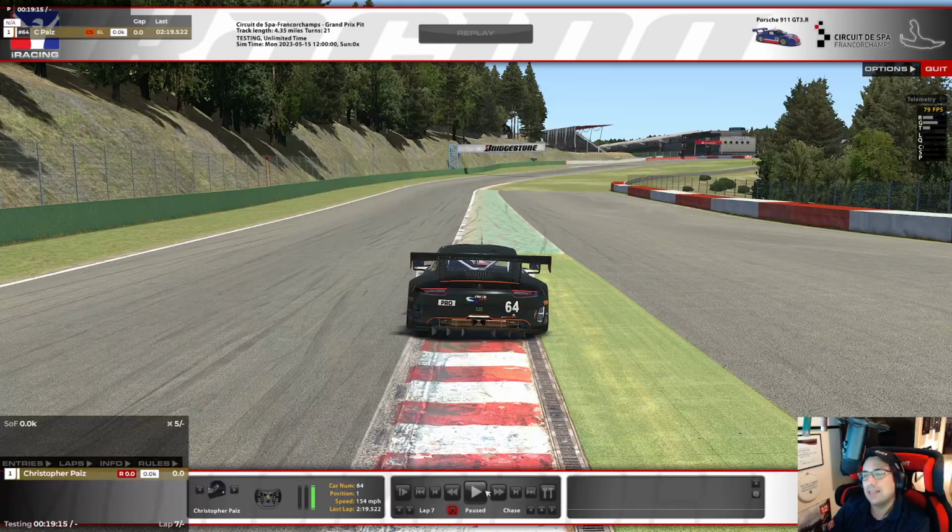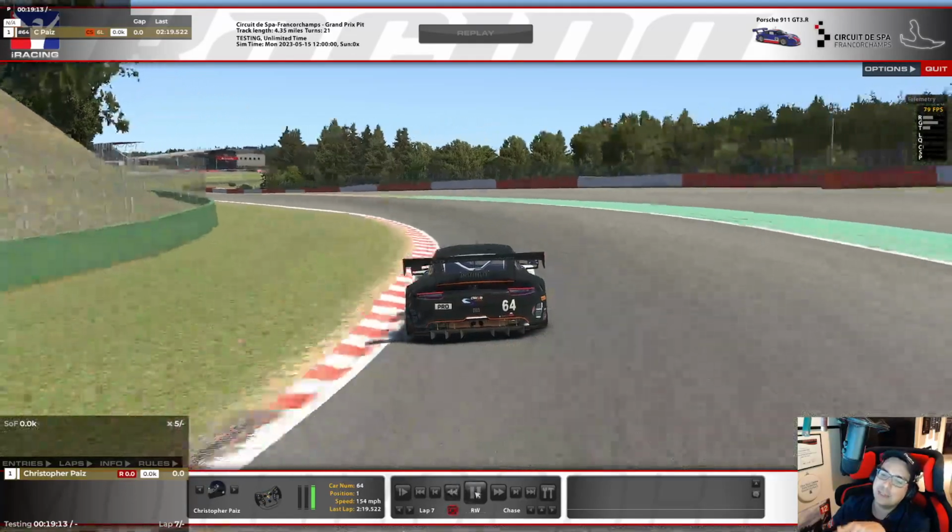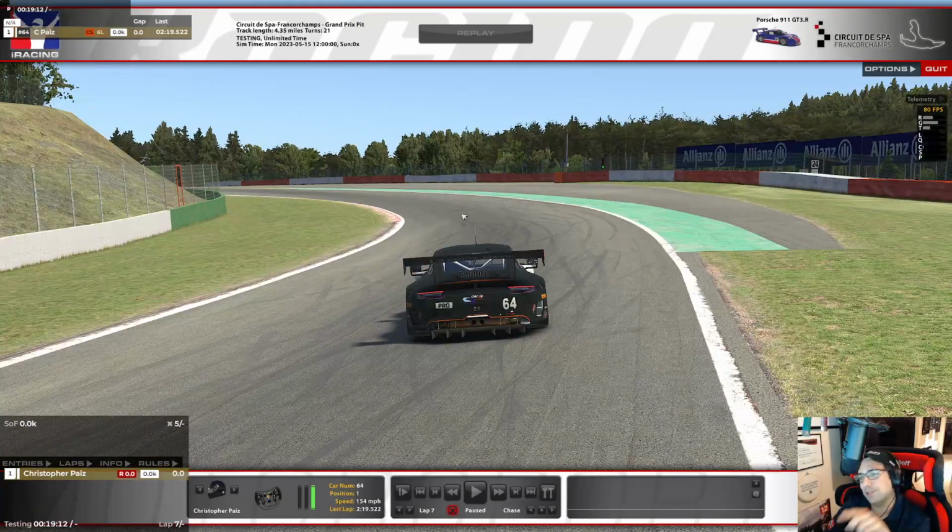Whenever I build a setup for Spa, for instance, I build a setup for this corner. It's like the kink at Road America. The setup is built for this corner, and once this corner is comfortable, whether it be flat or whatever it needs to be, but it's repeatable and I have full comfort with it, then I go to the other parts of the track and fine tune the setup over there. But I'm always trying to make the setup for this corner, because that's how important it is to take this corner safely.